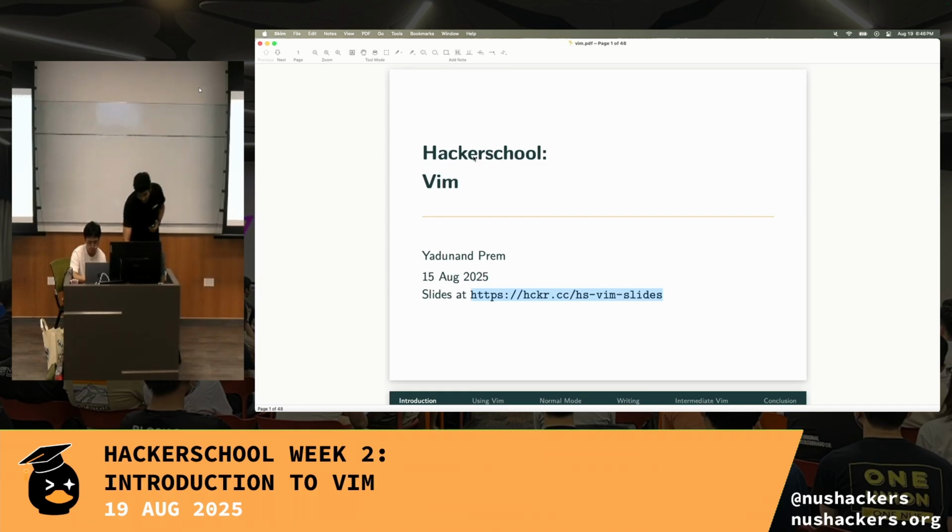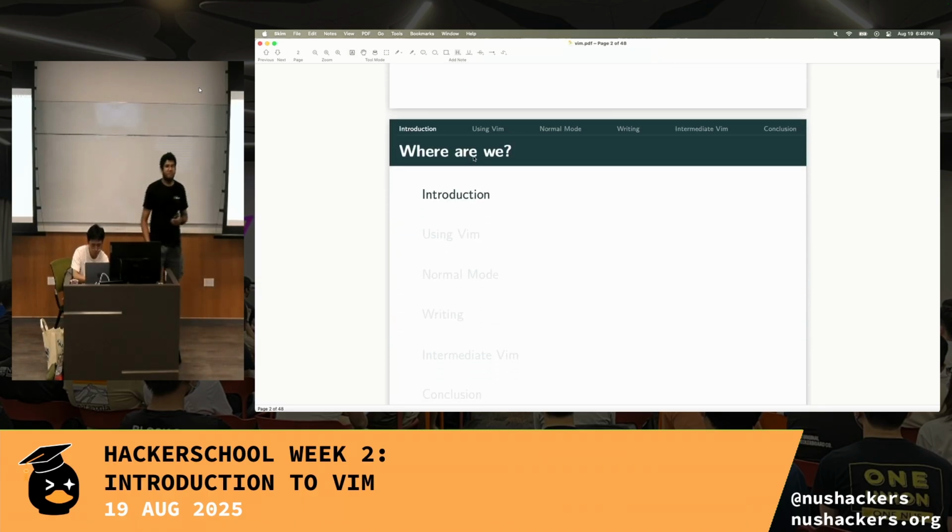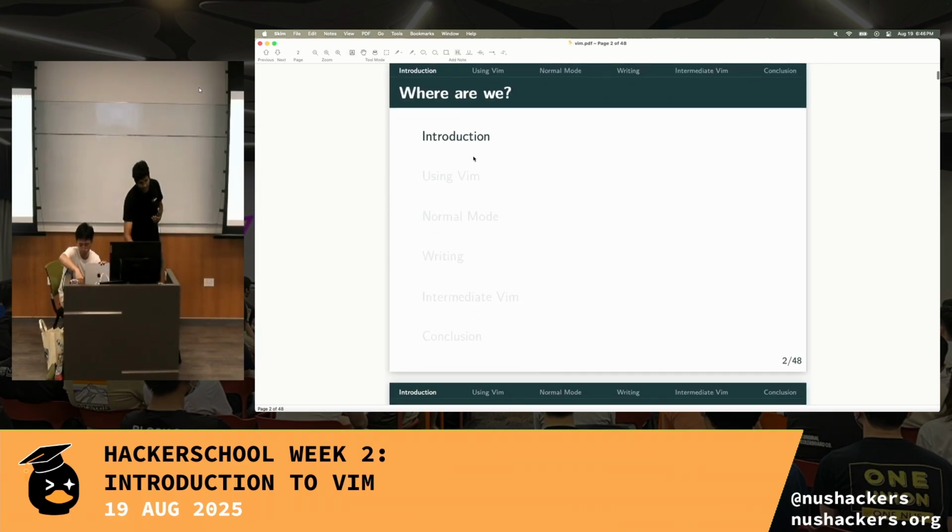So I'll be briefly going through what is Vim, why you should use Vim, why you should learn an editor, the different modes of Vim, such as normal mode, how you write in Vim, because Vim has a different paradigm of how you write code. And then later, we'll go through more intermediate stuff in Vim. So today is a very introductory, more exploratory workshop, to give you a very brief primer into how to use Vim, and then later you can figure it out on your own, because I would say Vim is not an easy thing to learn.